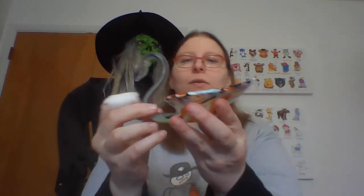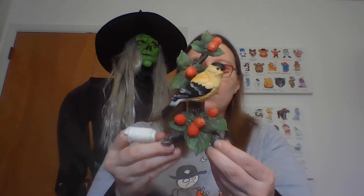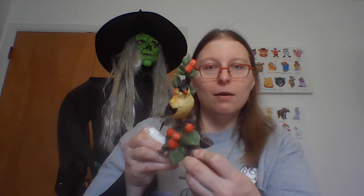And I got this cute little glass swan trinket dish that's all rainbowed glass. And hoping this survived in the bag. Just a little tiny chip off that, I think. But a cute little bird figurine. It's a goldfinch from 1993, and it is Andrea Bysedek. So all I can see wrong is a little tiny chip off the end.